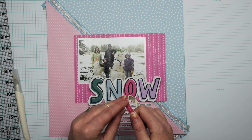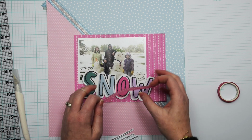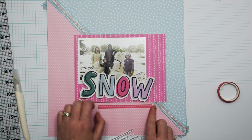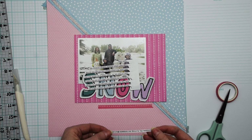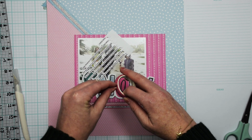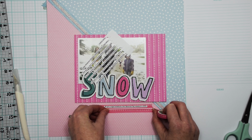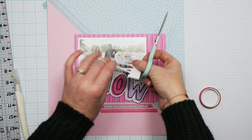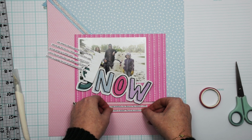But the word snow, I did some hand stitching just in a charcoal gray along the edges, and it looks so good up close, but it's really hard to tell in the video. The title comes from the page pieces, and that is my favorite thing to do with the page pieces, is obviously use them as large titles, but I love to stitch around them. Almost every collection, that's one of the first things I do, is pull out the page pieces and do some stitching.